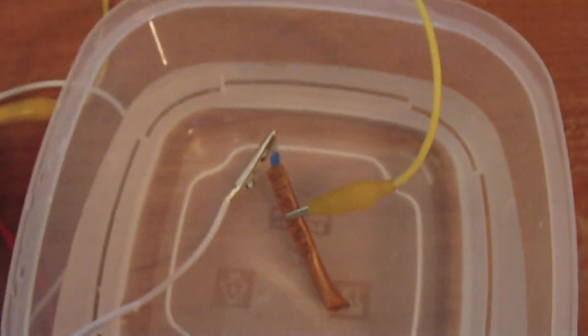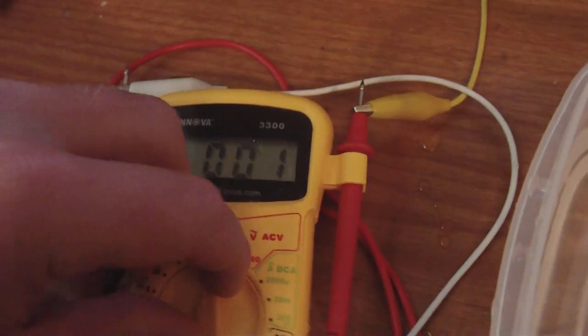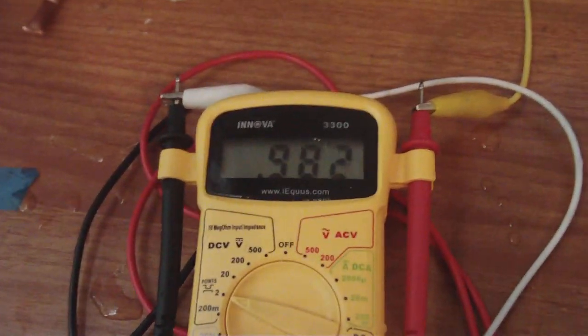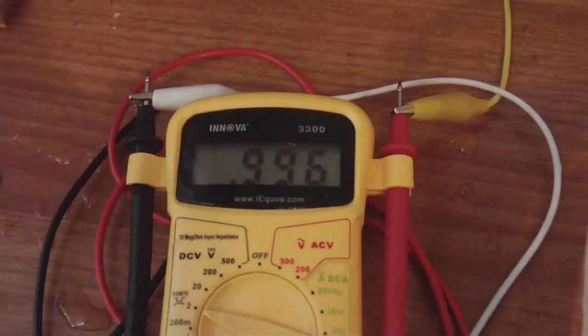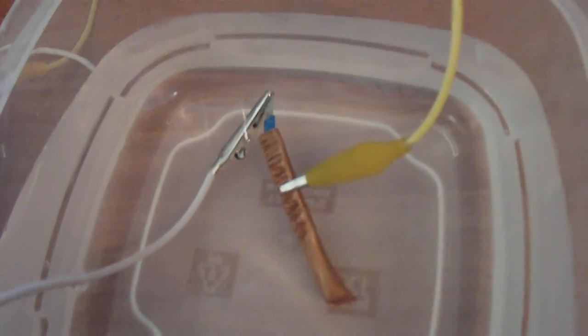So this particular pressure cell I have made is not quite the same as that one, but it is working underwater, which is very interesting and it's going up in voltage. What's interesting is that we're getting voltage underwater, which is not supposed to happen as we've seen in the capacitor test.